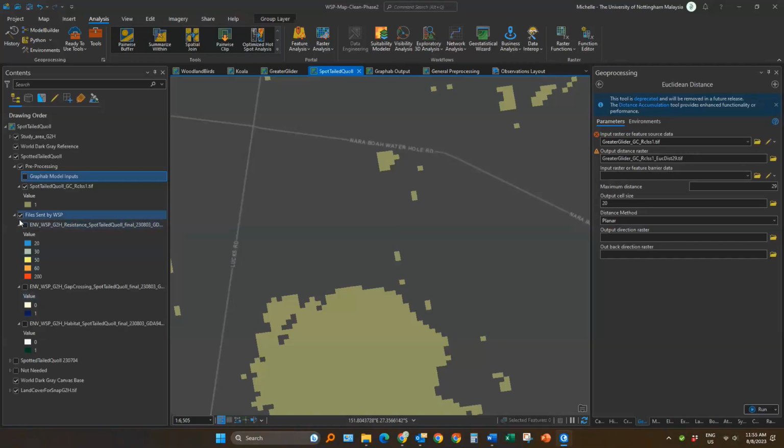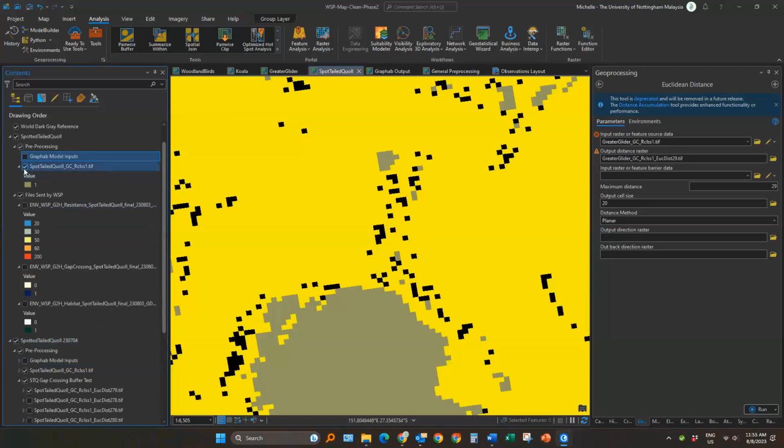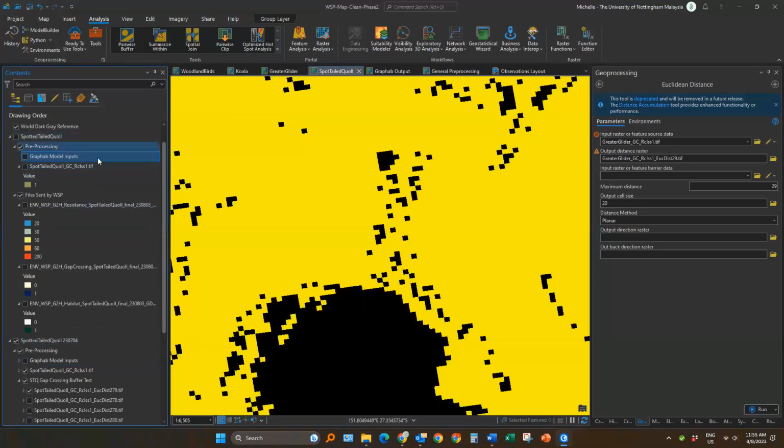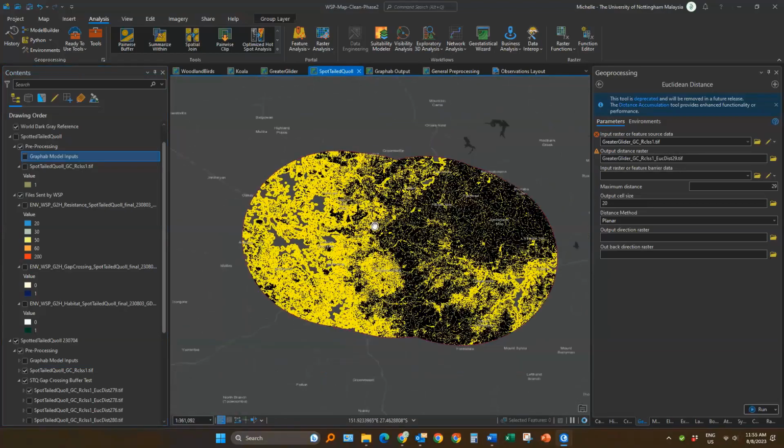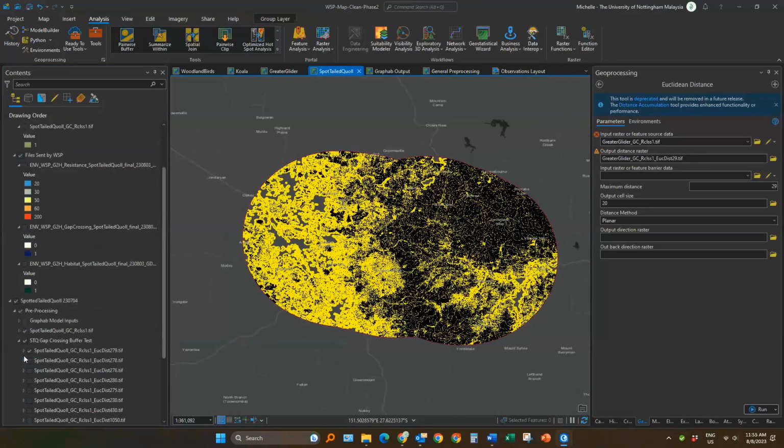So if you look at this one here, let me turn that off real quick. Okay, so if you look at the black one, it is the gap crossing for spotted tailed quail, and the yellow is the buffered gap crossing layer.